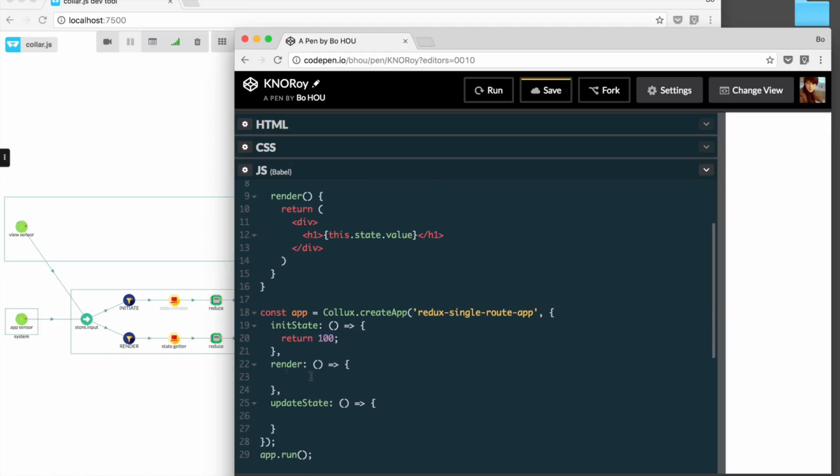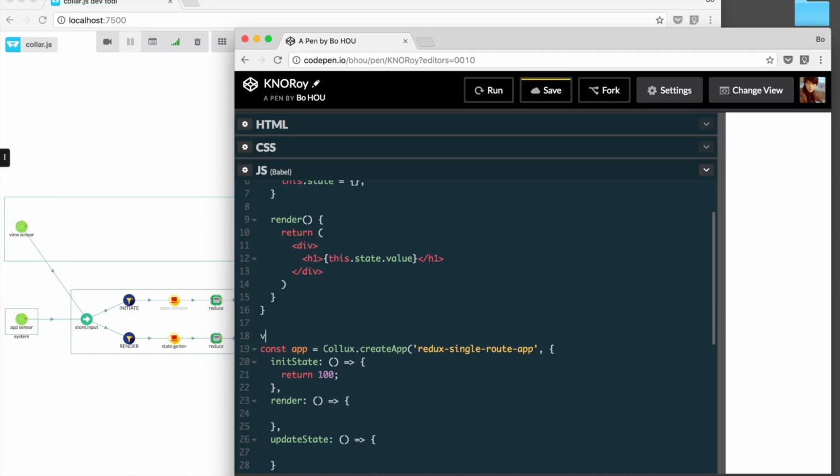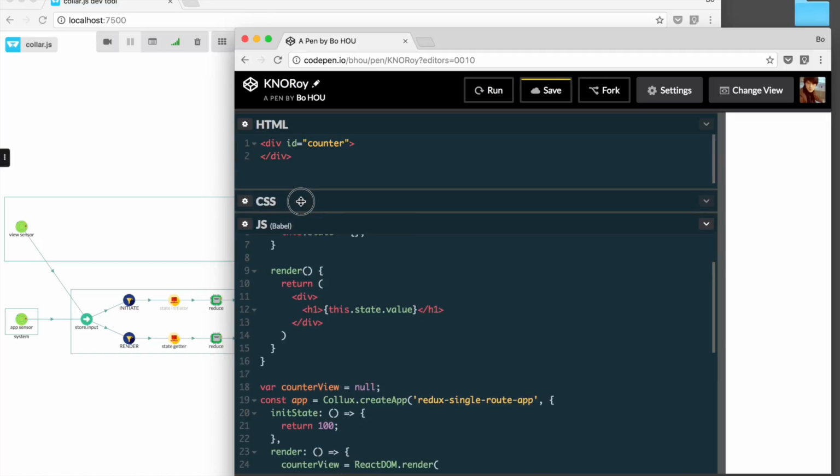Okay, now I will render this counter view in the render function. Let's first give it a reference called counter view and render it in the render function, in the document, counter element in HTML.